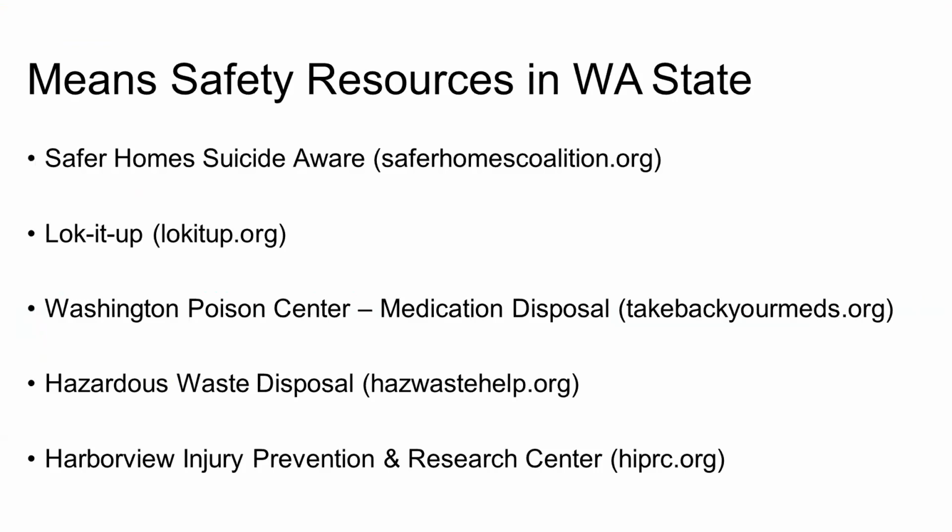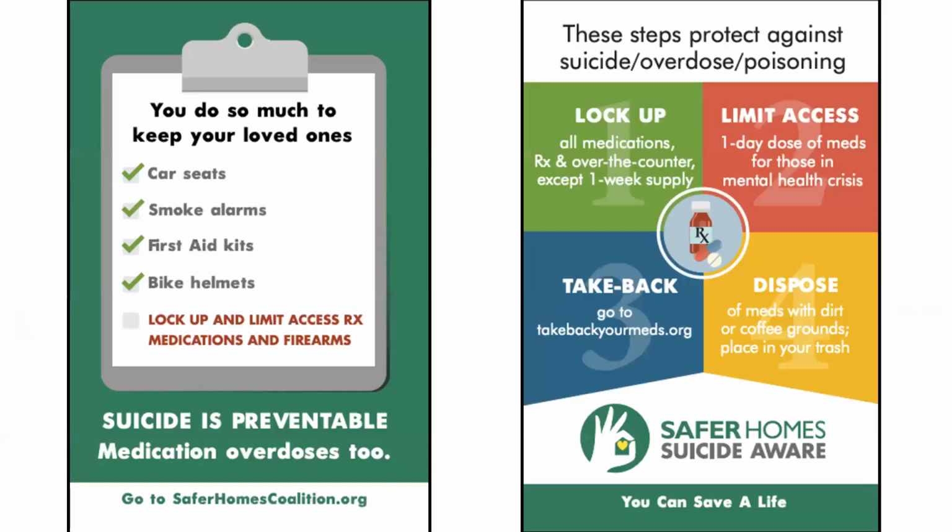And so if you're working through this planning in advance of a crisis, there's ways to connect people with other kinds of waste disposal. And then I just put our website from the Injury Center up as having a bunch of other resources. We tend to collate and put out via Twitter and other sources the news about when the next giveaway events are going to be. Because a lot of different groups in Washington are giving away gun locking and medication locking devices, trying to make this as accessible as possible. And that's statewide. Yeah, so Safer Homes is statewide. They do events all over the state.